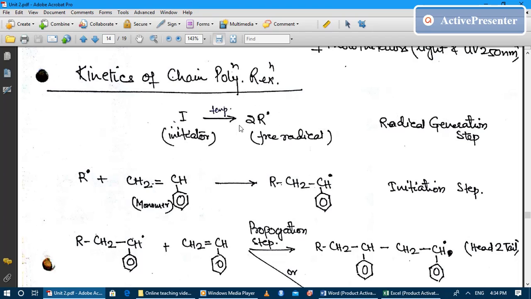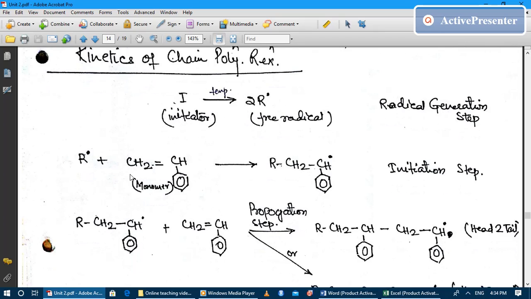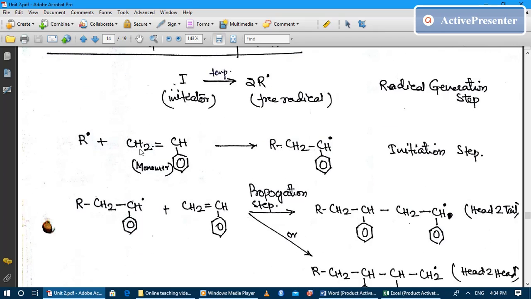Now this free radical is very active and it can combine with any molecule, especially the monomers. Vinyl monomers basically have a double bond between carbon-carbon, and out of these two bonds, one bond is the pi bond, another bond is the sigma bond, and you know the sigma bonds are much stronger as compared to pi bond. So this free radical will basically attack to the pi bond of the vinyl monomers. Okay, and once it will attack the pi bond, what will happen?